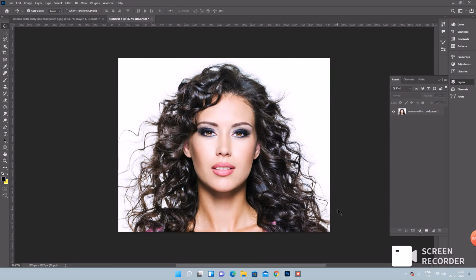In this video we are going to see how to change a background completely in Photoshop 2022. So let's get started. First select the image, then go to the Object Selection tool. If you don't see this, click here, right click, then hover over Object Selection tool, then select Subject. It will take some time to load.